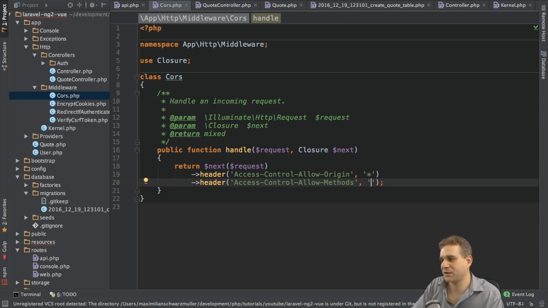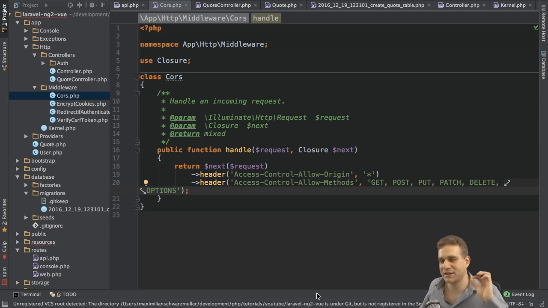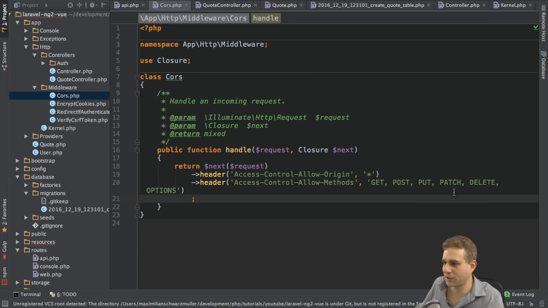So with methods, which methods are allowed to be sent or which HTTP methods may we use? Well, I want to allow GET, POST, PUT, PATCH, DELETE, and very important, OPTIONS, because this is this extra request I was talking about, this extra request which is generated and sent. And of course, you can also limit that to the methods you need.